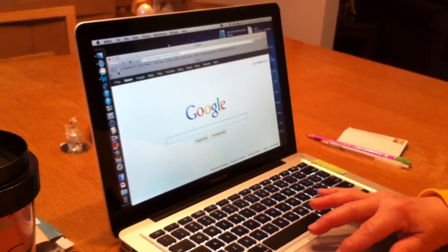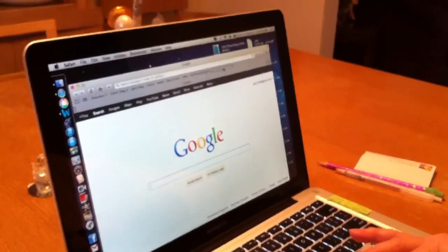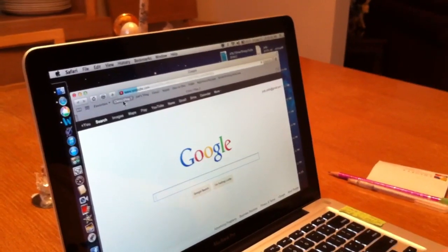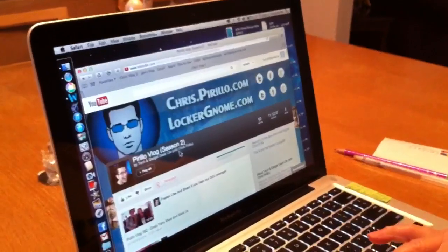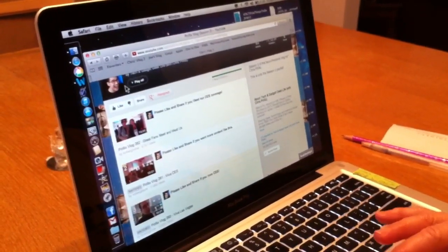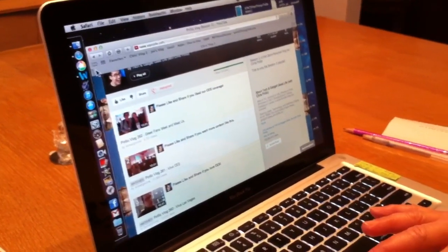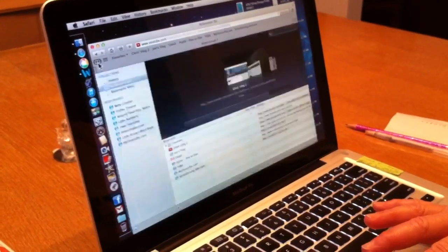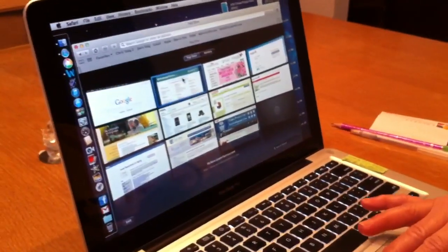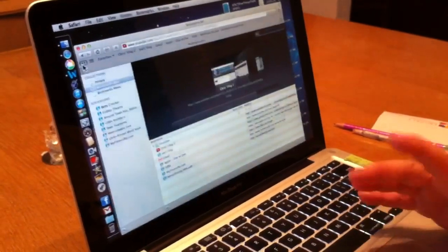And this is something I do like about the Safari, because I can add things that I look at really often. And I could just have them right up here, and I could click on them. And there it is. And I would choose the one that I haven't watched yet, which is the last one. And then I could watch it. So I do like that. It took me a while to learn the bookmarks and the favorites and everything. And again, I don't use this particular one, but I use the bookmarks a lot.